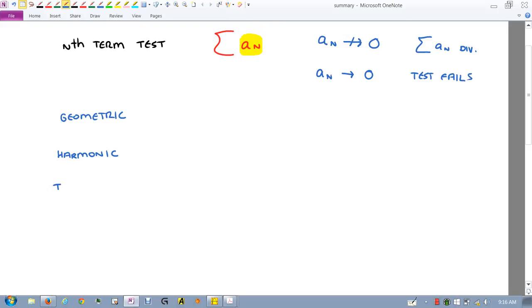And then we had telescopic. How do you go about doing telescopic? Okay, so you write out terms and try to get a pattern. Sometimes that required partial fractions. On the quiz, it was the property of logs. And then you get subtraction somewhere in the sum. Then you write out the nth partial sum, S sub n. Get your pattern of cancellation, then take the limit as n goes to infinity, and you get your solution. So with telescopic, I'm going to circle these. Telescopic and geometric. If those converge, we usually can give the actual numerical answer of what it does.